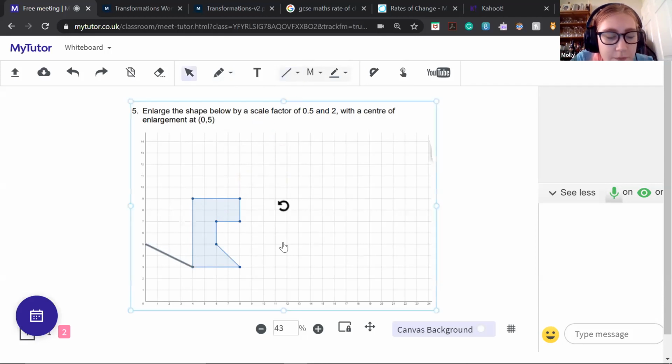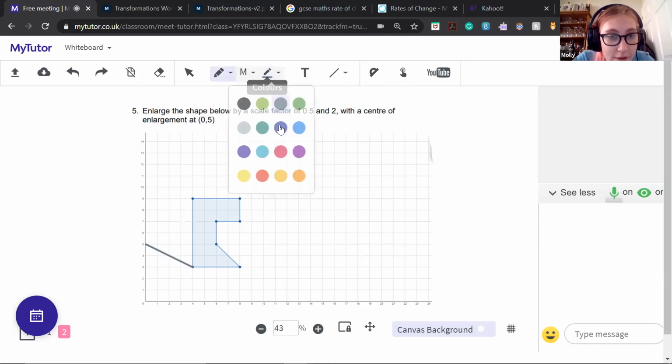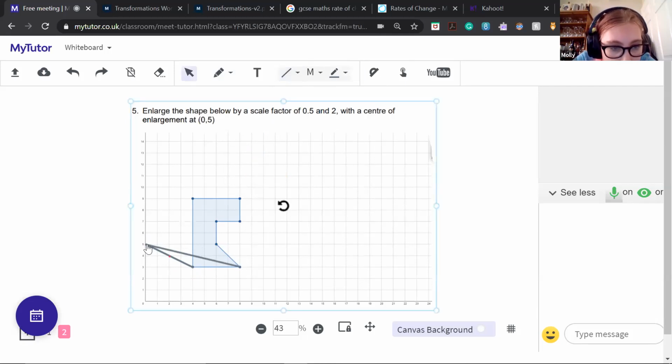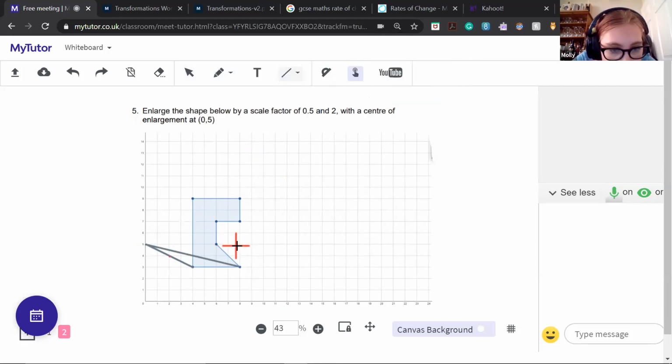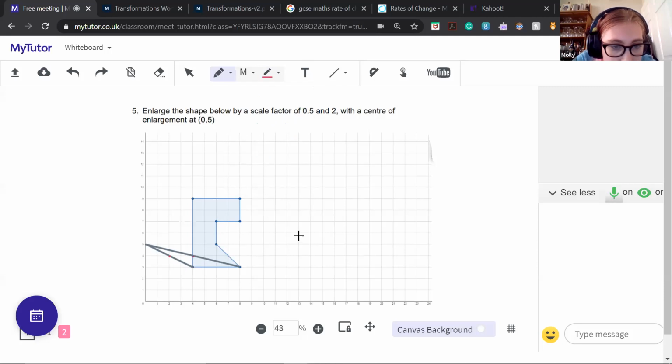So what we do is we do this and we do half of it each time because we've got a scale factor of 0.5. So we go along here, but we only go halfway along the line and then see that's where our point is. So where that little pink dot is. And then we'll do the same thing. Go from here to the next point along. And the way that I'm seeing this is thinking about it in terms of how far across and how far down. So this goes 8 across and 2 down. So we just want to go 4 across and 1 down. And see that it's there.